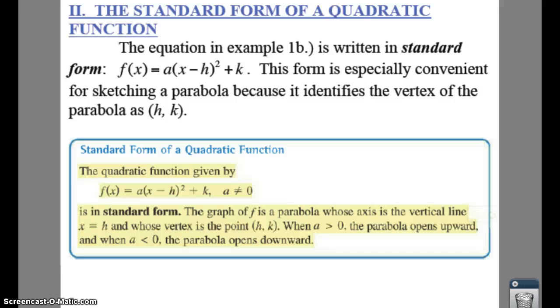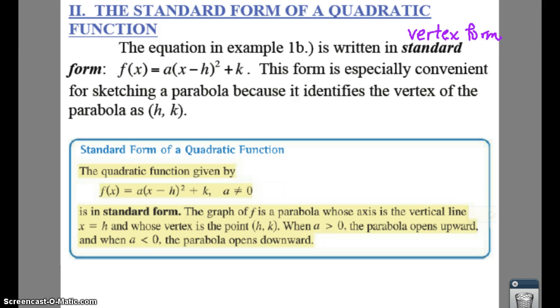Alright, now let's get into the standard form of a quadratic function. Your standard form is what you may also know from back in Algebra 2 as the vertex form. So here in pre-calculus, we like to make things a little bit more difficult. So this is the same thing. Standard form is what we're going to refer to as the old vertex form. That's where you have f of x is equal to a times (x minus h) squared plus k.